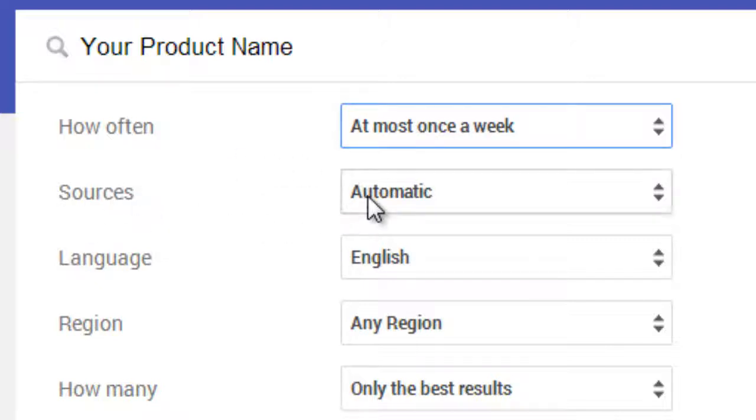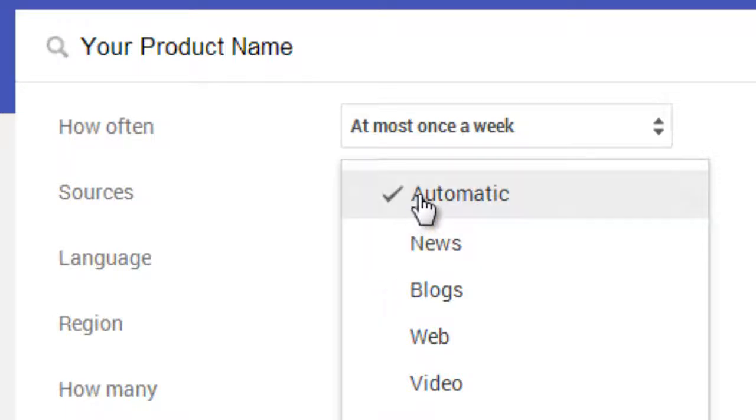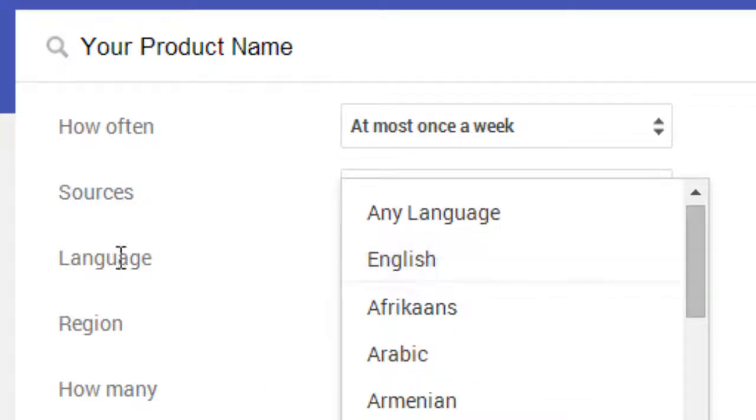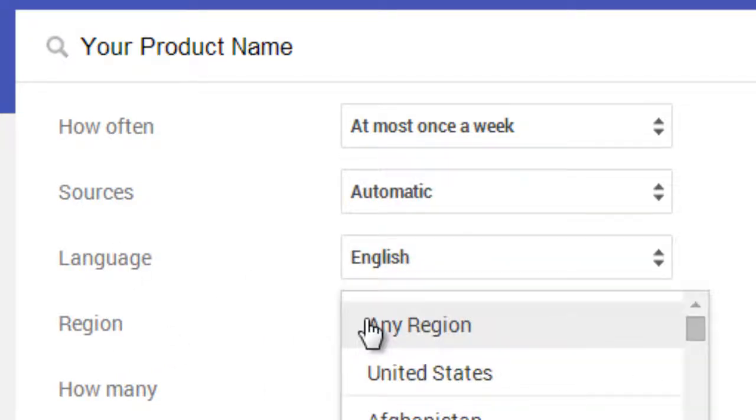In terms of sources, you can do automatic, which means it will try to find any instance of your product name in news, blogs, web, video, books, and discussions. You can choose a language. You can choose a region if you want to specify, I only want alerts within the United States or within a specific area.